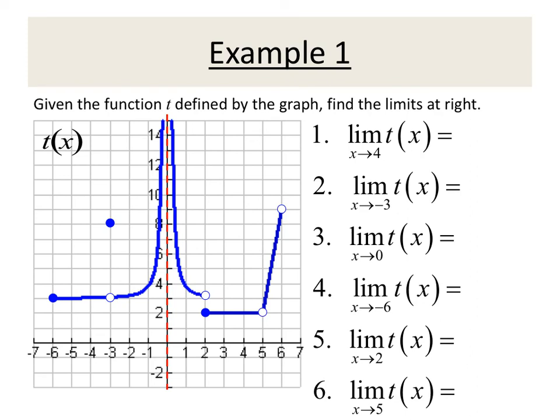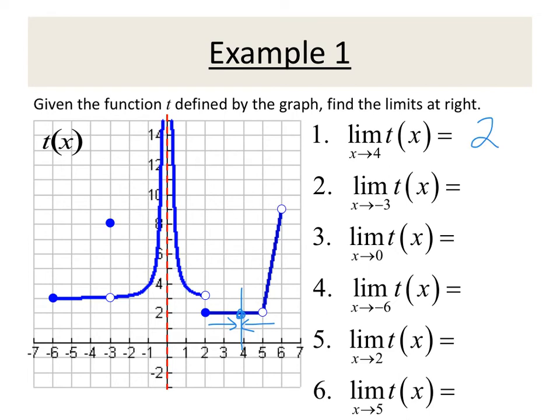All right, so let's practice again reading a graph, make sure we have this down. So I'm giving you this function that's graphed, we're calling it t of x. First question asks, find the limit of t of x as x approaches 4. Well, over here is x equals 4, and I need to approach from the left and from the right. We can see it's approaching the same value, so this is equal to 2.